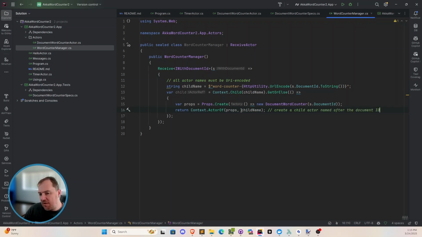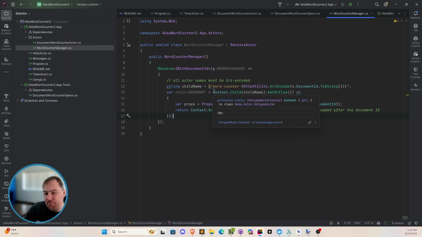The important thing we need to do to make sure that this works consistently is we need to make sure that the child actor is named after the document it represents. If we don't do that, this whole methodology falls apart. So that's really kind of an important facet here. So this is going to basically perform a create-if-not-exists pattern, which is something you'll see constantly in Akka.NET applications. It also gets used in places like SQL. It's kind of another area where that's popular.